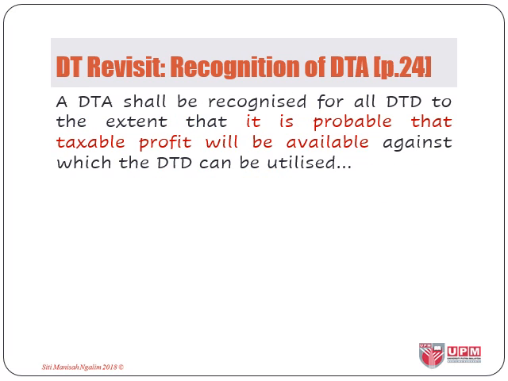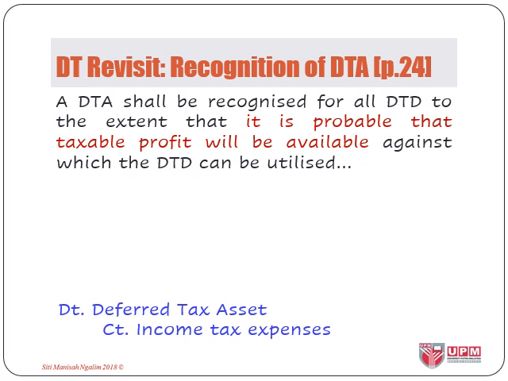As per paragraph 24, for DTA, we must recognize DTA for all deductible temporary differences, but only when we believe that it is probable that taxable profit will be available against which the deductible temporary differences can be utilized. We have to understand that DTA can only be utilized against taxable profit, thus reducing it. Therefore, if we do not have taxable profit, the unused tax credit or tax losses cannot be utilized. Thus, recognizing it will be debiting deferred tax asset and crediting income tax expense. This means that the tax expense for the current year will be reduced, and of course this should only be applied with some degree of prudence so that assets are not overstated.